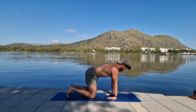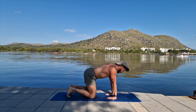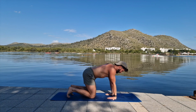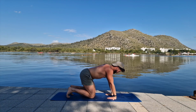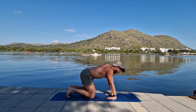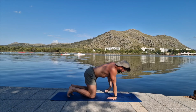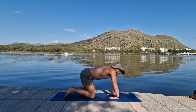So we're going to just do some wrist mobilizers, some wrist stretches, as we have been carrying a lot of weight on our arms, on that part of our body. So facing your fingers towards your knees and just allowing your weight to carry the stretch. You can move here just like I am, slightly nudging myself back and forwards so that I can access different parts of it.